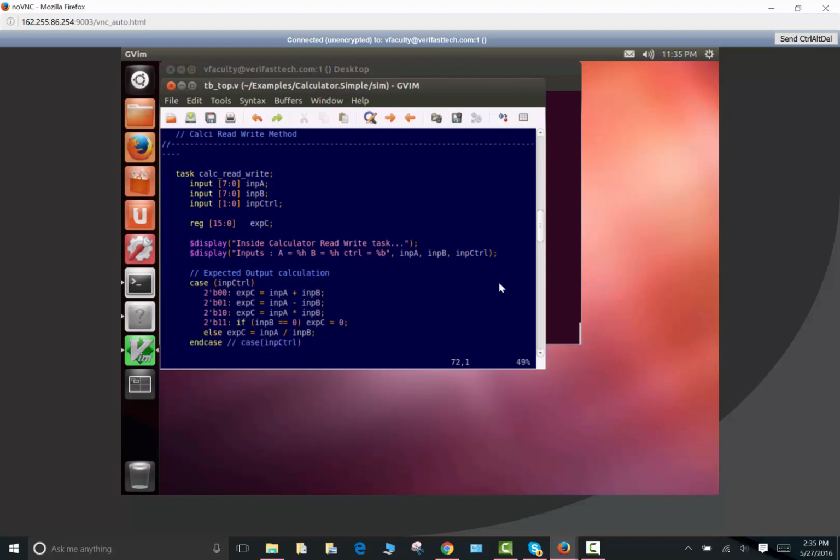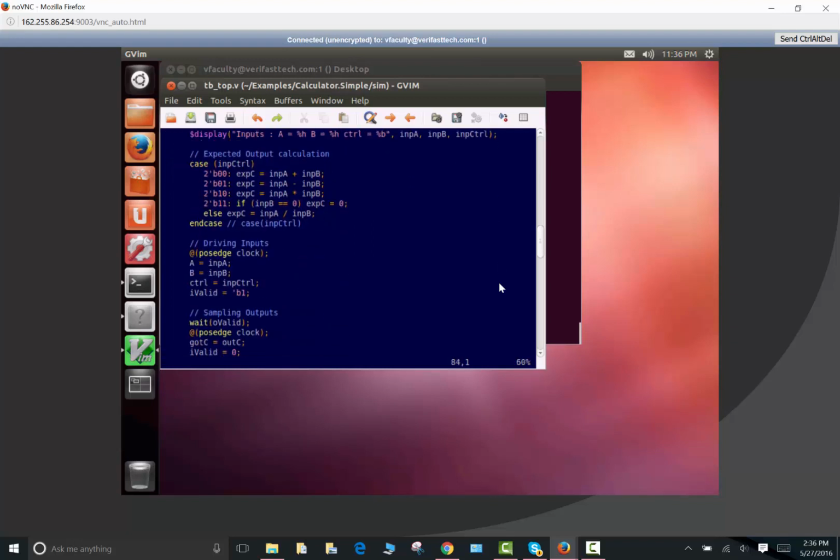Then, as you can see here, we use a case statement to decide what type of transaction the test case is trying to do. If the input control signals are 0, 0, then it's an addition. If it's 0, 1, it's a subtraction. If it's 1, 0, multiplication, and 1, 1, making sure we're not dividing by 0, then it will do the division.